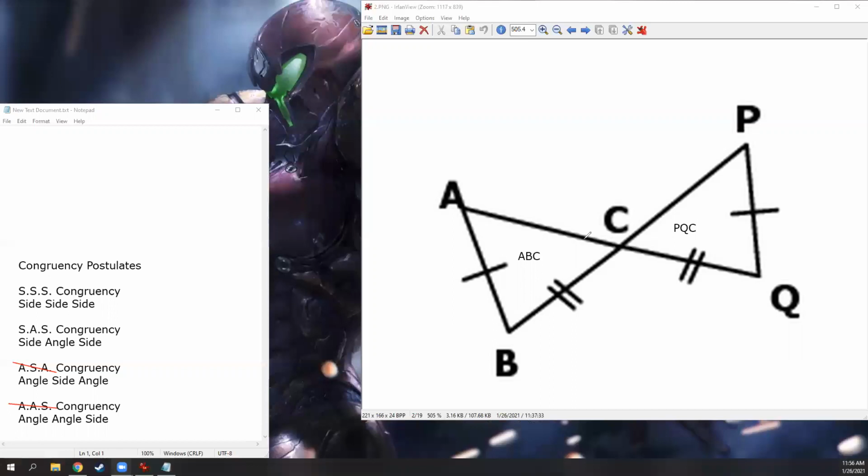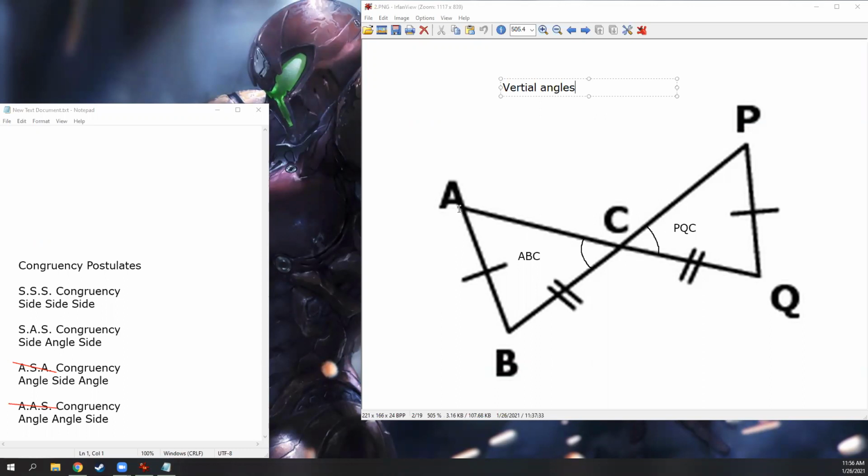C denotes this angle and this angle in the two triangles, right? Now, could we know that those two angles are equal? If they're equal, then hey, we figured it out. And from a long time ago, we can figure out if those two are equal. Anytime two lines cross, you get vertical angles. It creates two pairs of equal angles, up and down and left and right.